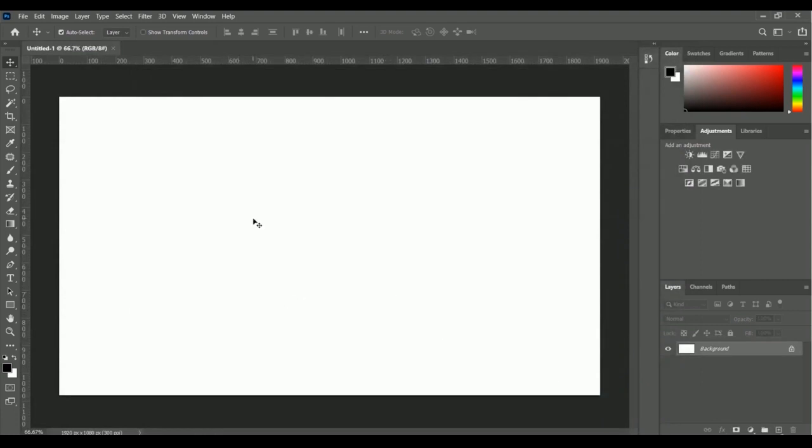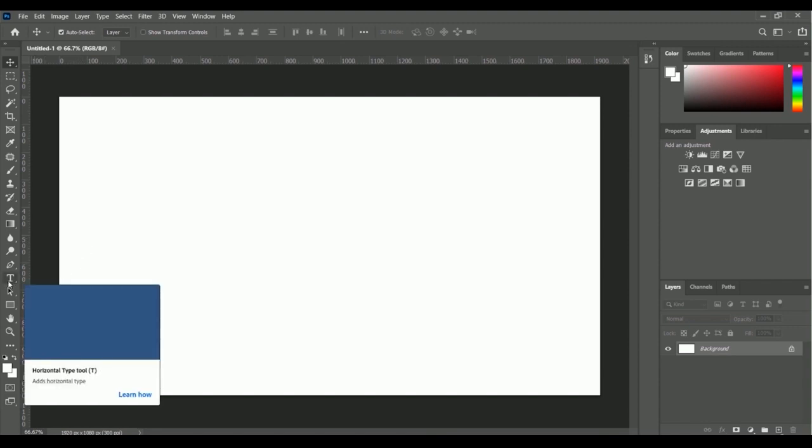Okay, cool. So we do have the white background in here, and at first I'm going to type a text. Then we will stylize that text. So right now we are going to use the Type tool for typing the text. So where is the Type tool? Here is the Type tool. You can take a look. Here is a T icon inside that toolbar, and this is the Type tool. Or you can use the T button from your keyboard as the keyboard shortcut.